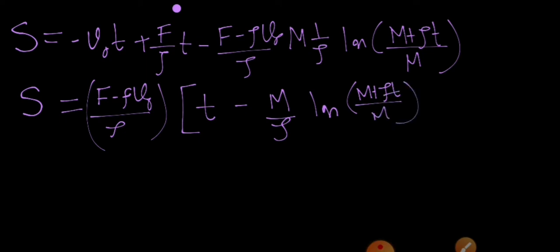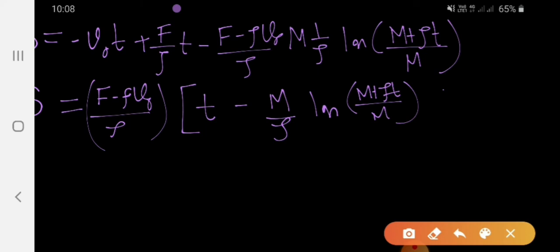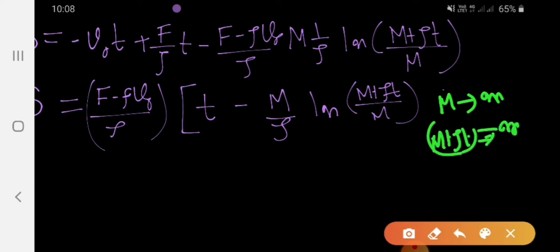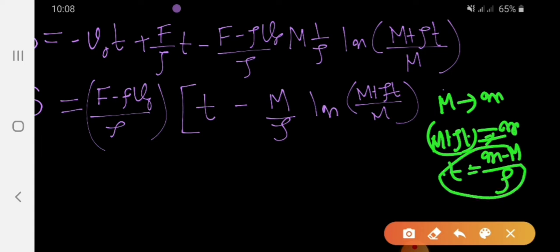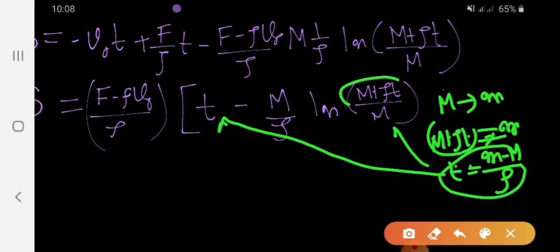Now we want a particular time. What is the time the question is saying? The time is saying at what time does mass M get converted from capital M to small m. So we calculated that M plus rho t should be equal to m, or t should be equal to (m minus M) by rho. This t value I will substitute here and here, or directly I can substitute the value of m in place of M plus rho t. So I will take the t value here and substitute.